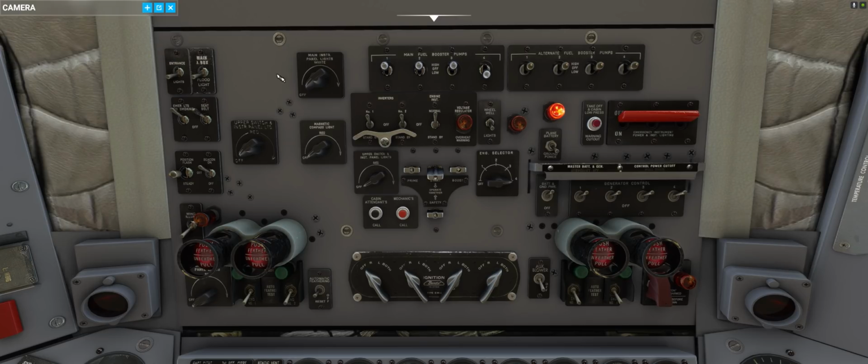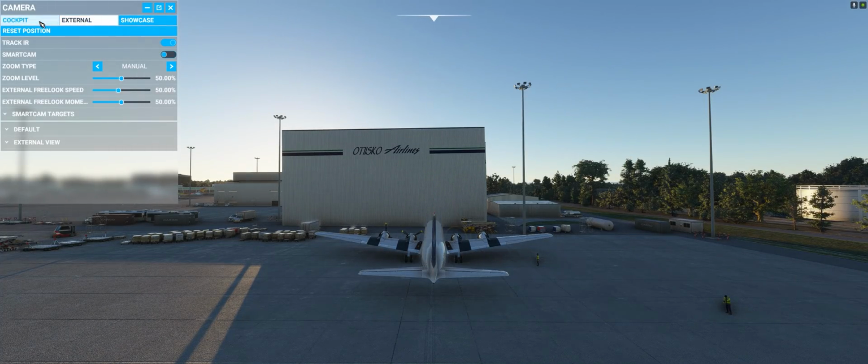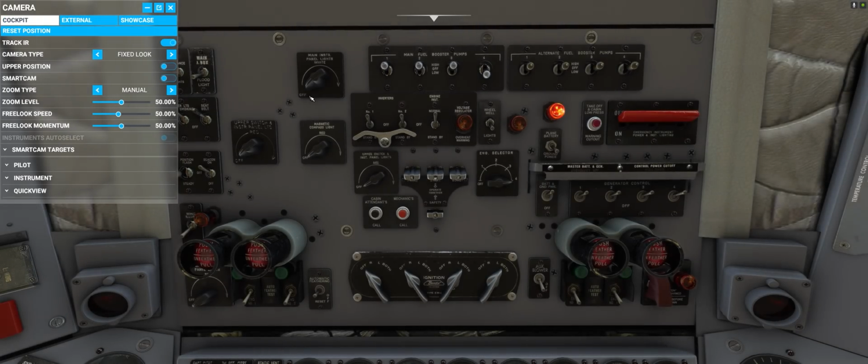3, 6, 9, 12. Boost, prime. That's better. Hear that? Wait for him to deal with the switches, which they all now are.